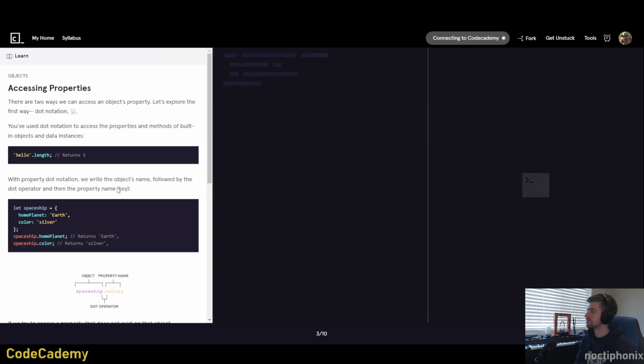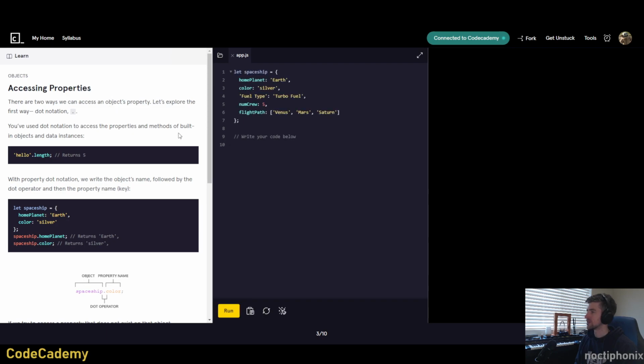Turbo fuel. Accessing properties. There are two ways we can access an object's property. Let's explore the first way, the dot notation. Okay, you've used dot notation to access properties and methods of built-in objects and data instances. Yes, so we've done this for first order objects, like functions. We've also done this for strings.